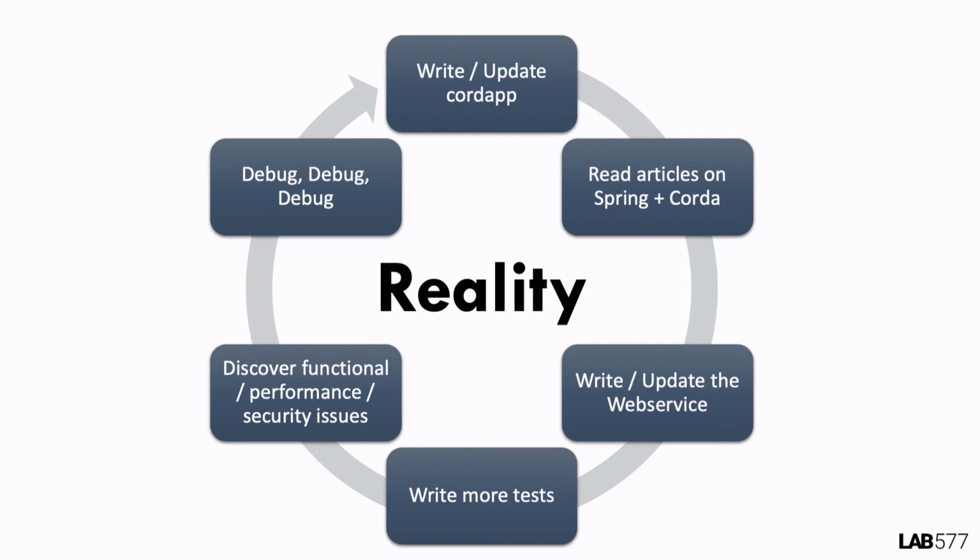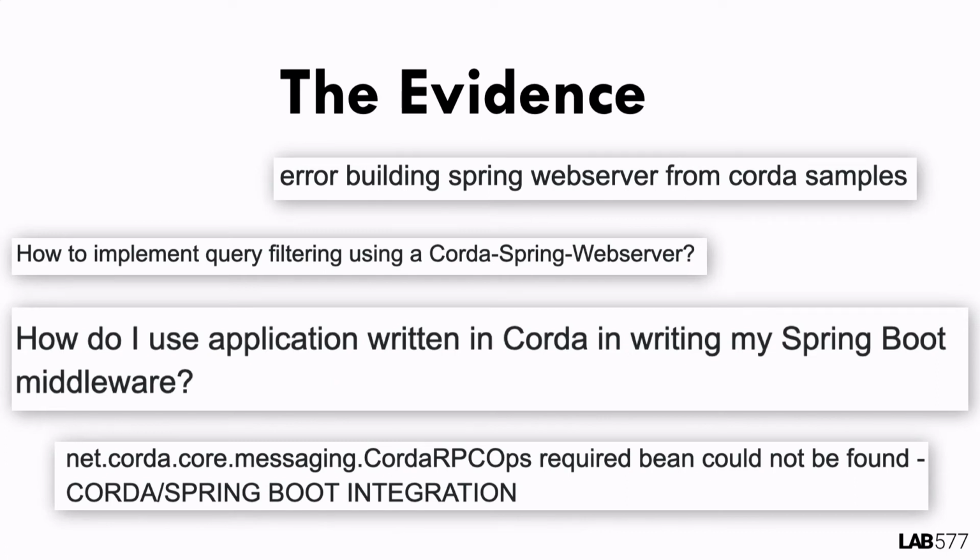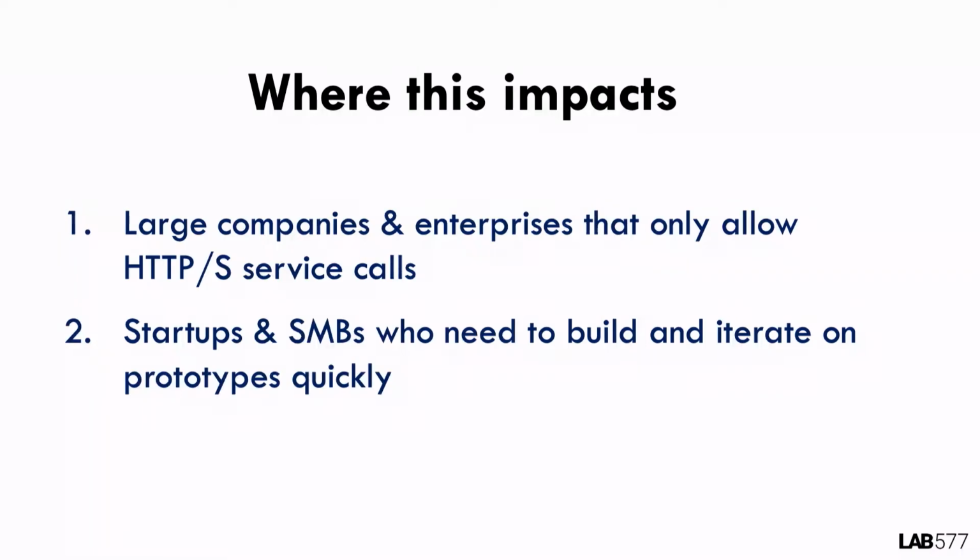So I know that this is true because there's loads of evidence that I've collected. I've got snippets of people going, I don't like Spring, or it doesn't work very well. Actually, how many people here are Corda app developers? Yeah, quite a few. And you've written your own Spring servers, I guess, like web services as well around that? Yeah? Okay, so where this really hurts is twofold.